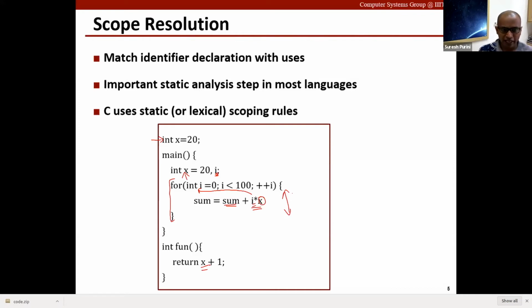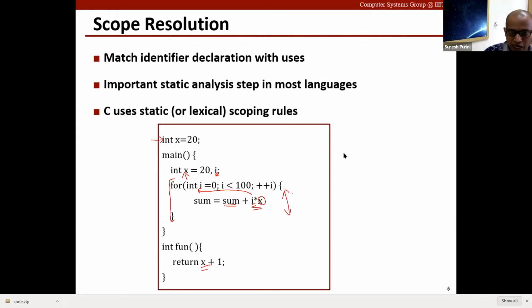So you don't need any other information. Just by looking at the program text, for every variable reference, we can say this variable reference corresponds to this variable declaration. That association we can make by looking at the program text only.